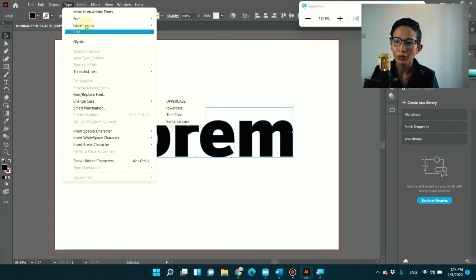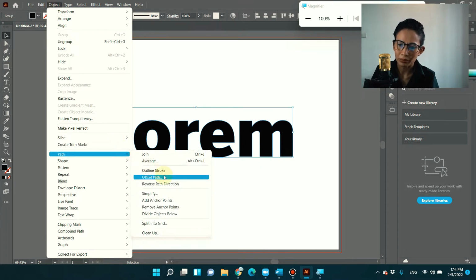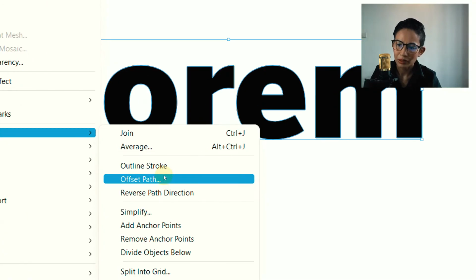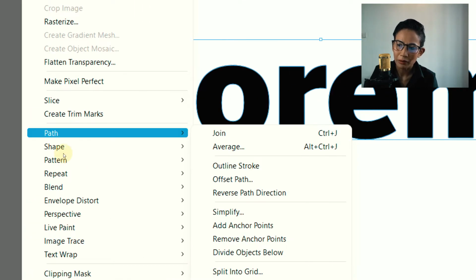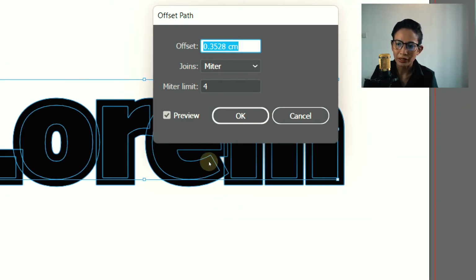So you go to Object, go to Path, and select Offset Path. As you can see in this example right now, there's an offset outline surrounding the character.